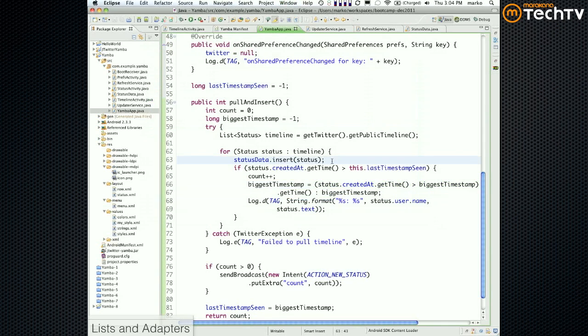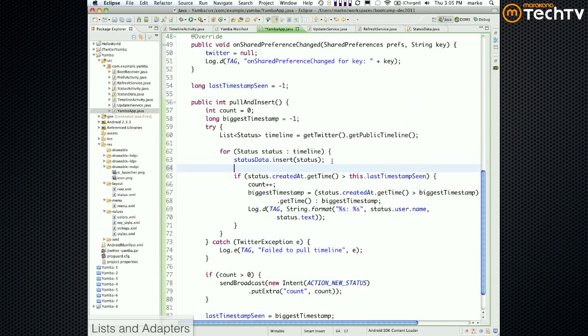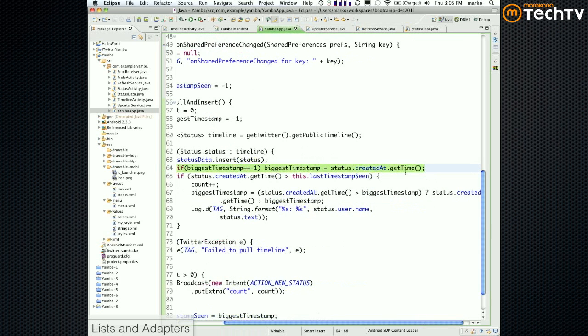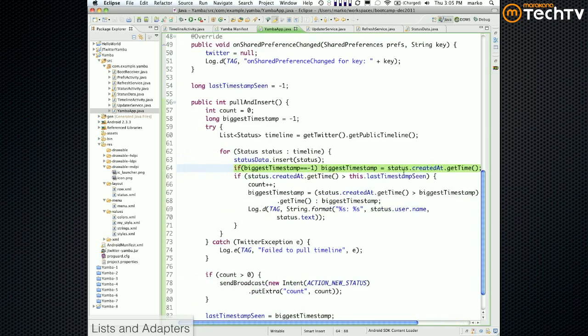You're basically saying something like this: if biggest is -1, then biggest becomes the current one. This one, right? Because we're assuming. So that's one approach. But the other approach would be to actually do this thing here, to not be dependent on it.